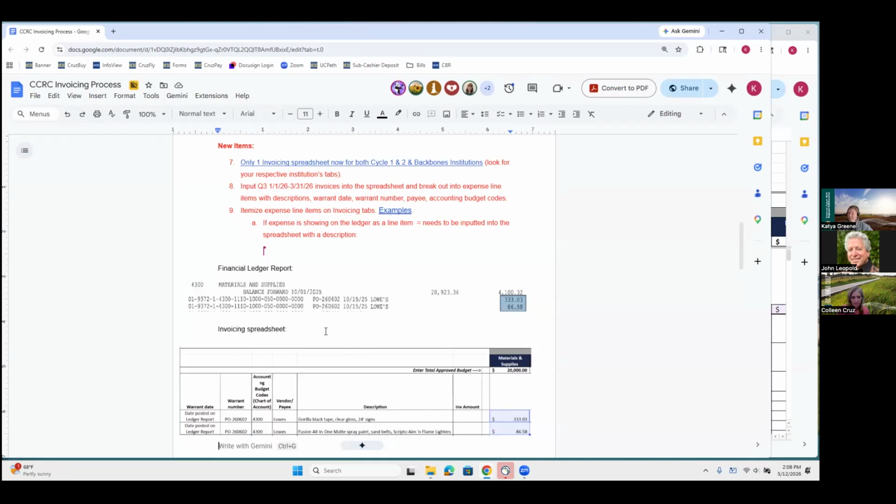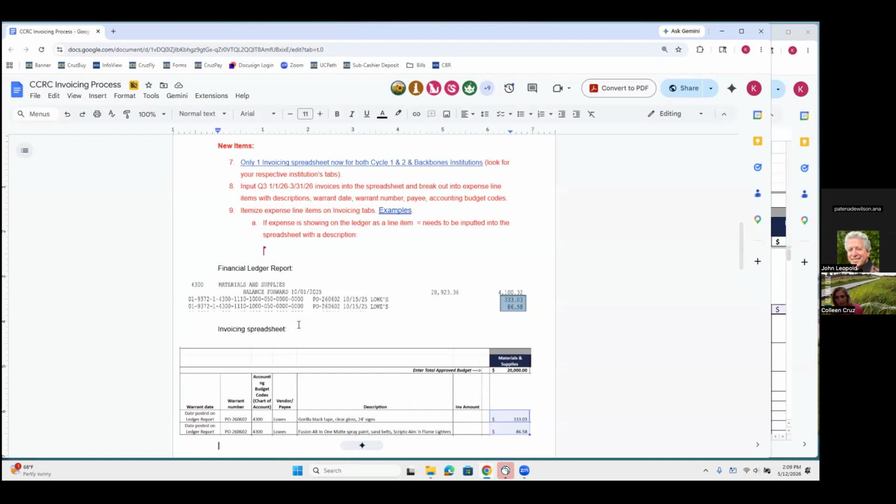So there might be a little flexibility in what you put in that column. You'll see in the example that for salaries and such, it's not a PO number, so that one will change depending on what the line item is being paid for.